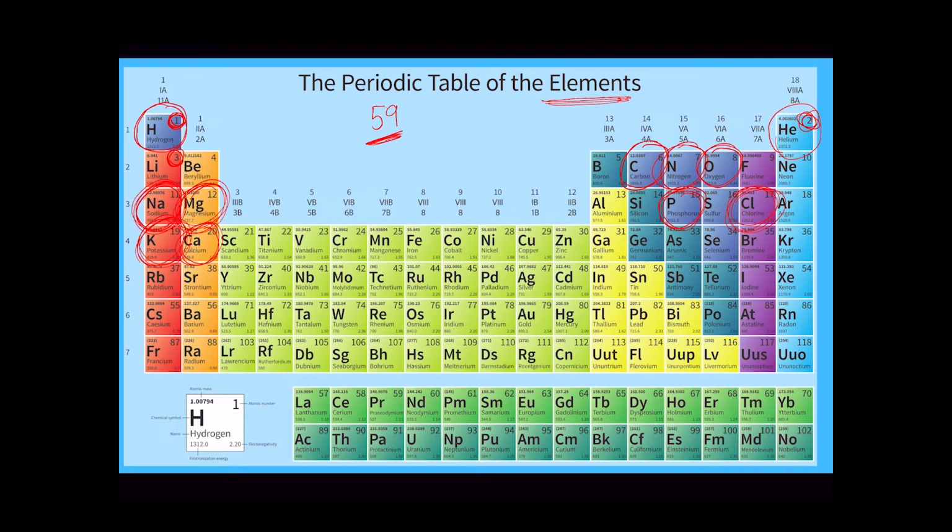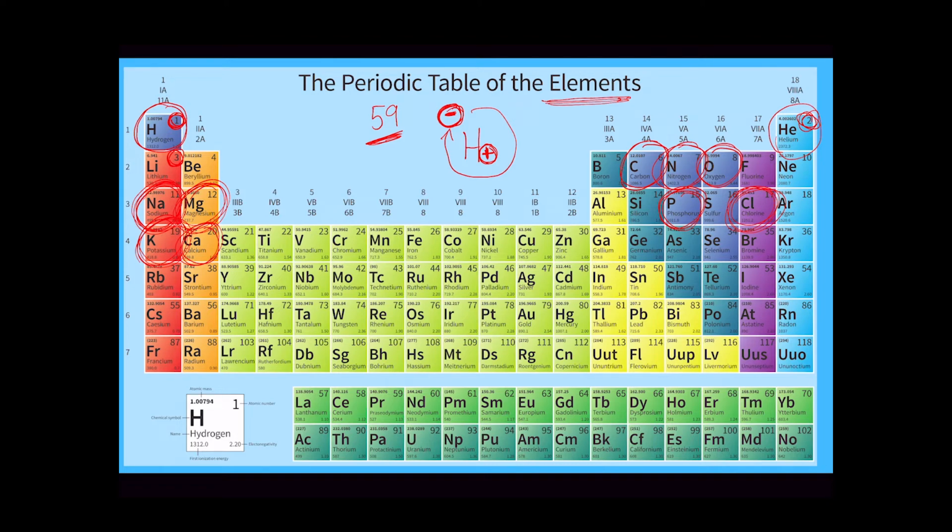So this number is actually highlighting something. It's highlighting the fact that hydrogen, being number 1, has 1 proton. So that's a positively charged thing sitting in its core. But it also has 1 electron, which is something that flies around the outside of it. Now, an electron is a negatively charged particle. So a hydrogen atom has 1 positively charged particle called a proton and a negatively charged particle called an electron flying around the outside. Now, because there's 1 positive thing and 1 negative thing, they balance each other out, and so it's seen as neutral.